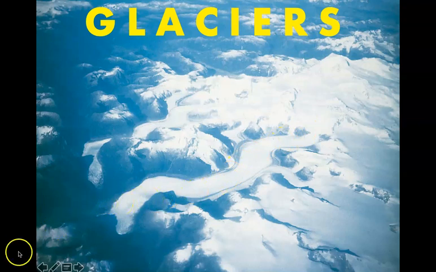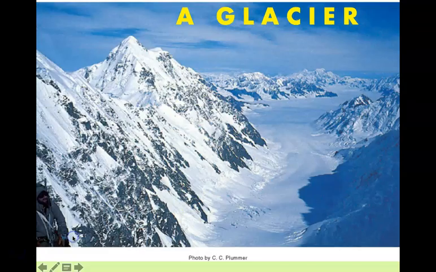All righty. And here's another view, much closer, I suppose. And again, here's that glacier snaking through what used to be a valley. And it really does just look like a river of ice or snow. It's really hard to gauge scale, okay? But we could guess it's a pretty darn good size.